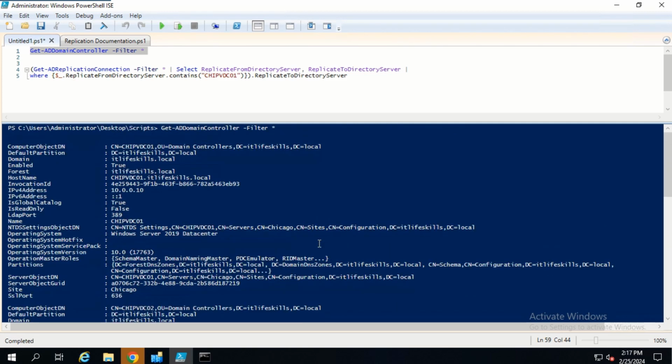As you can see, this command, however, only gives us all the domain controllers in the domain itlifeskills.local. The reason is that I ran the command on CPVDC01, which belongs to the domain itlifeskills.local.